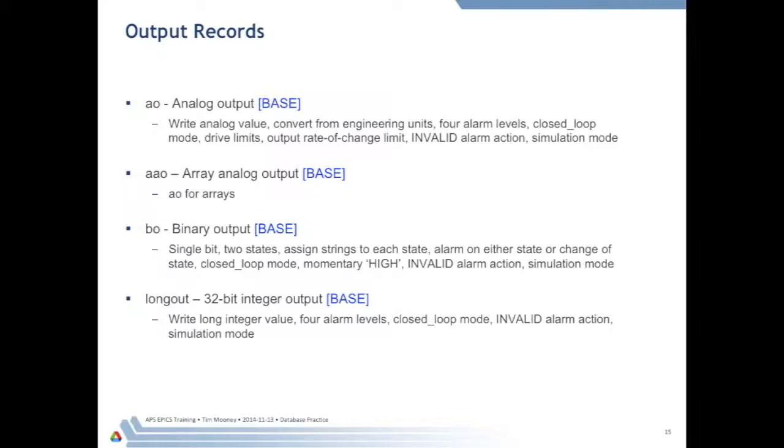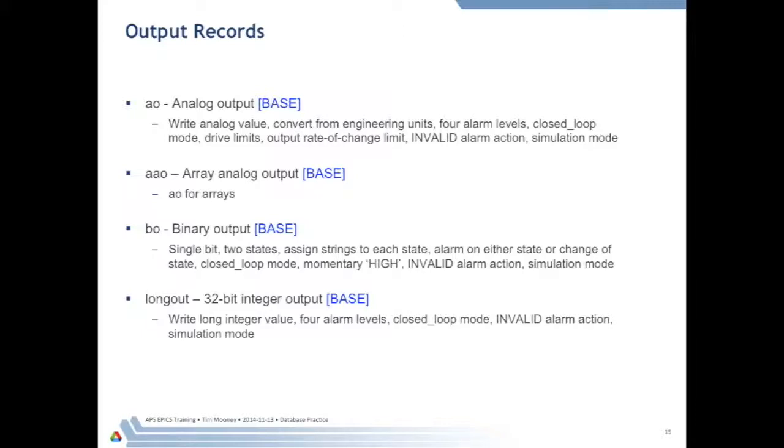So output records now. There's an output record to correspond to most of the input records I already talked about, so I probably don't need to discuss these very much. But I do want to say one thing. If you're using a value in a record that's just going to be, say, part of some calculation, you're just using a record to hold a value, I would use an output record rather than an input record. I think that's generally better, partly because output records have an output link. They can write something. And they also have an input link, whereas the input records only have an input link and are a little bit less flexible.